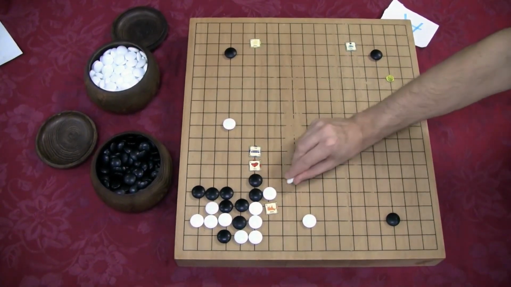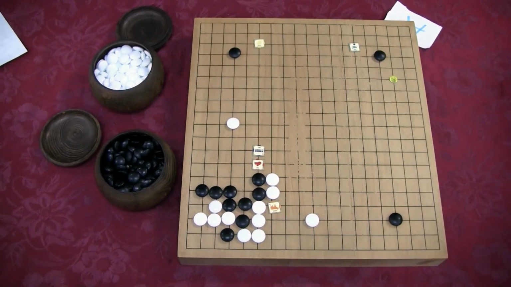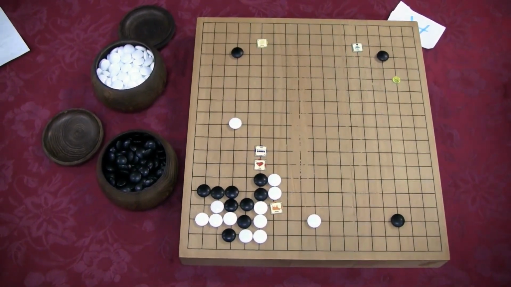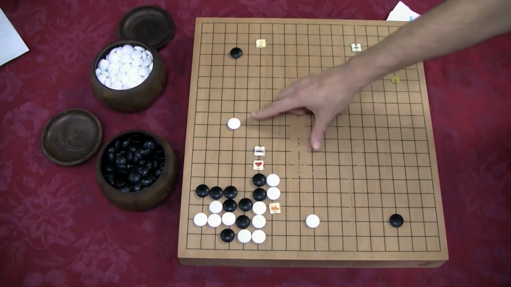White plays here. You'd want to extend. In this case, however, it's not quite good enough. Why isn't it good enough? Can you still kind of undercut? Yeah, white already has a stone over here.